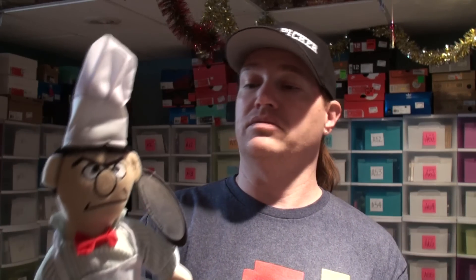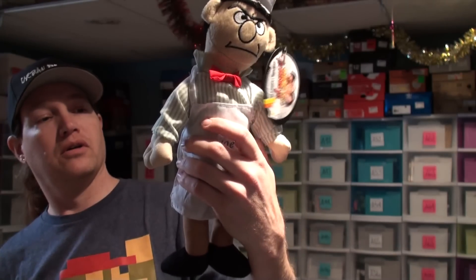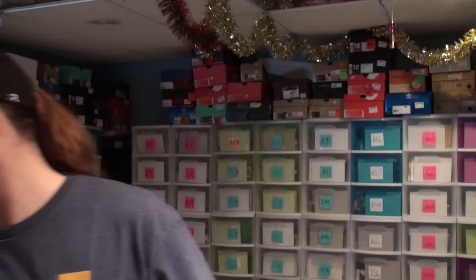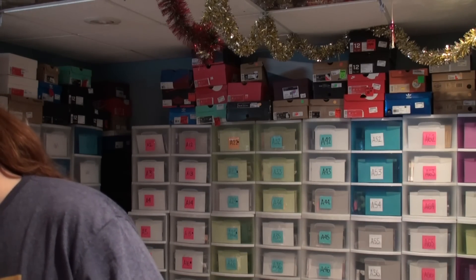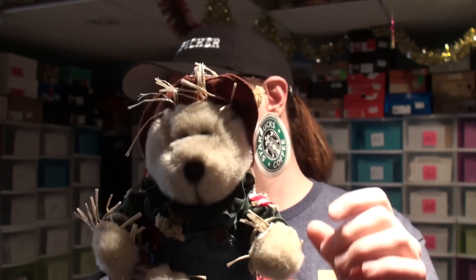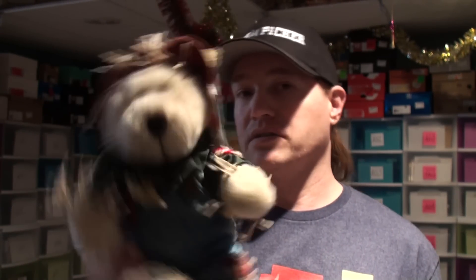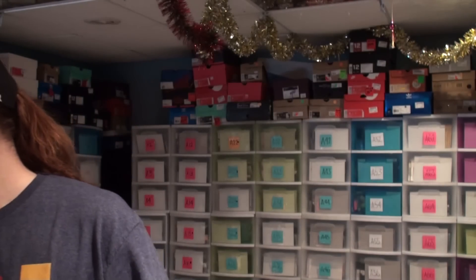Next up we've got an old Three Stooges doll — Chef Moe. I'm trying to keep it a little bit different here and there while obviously trying to get the best deals I can. We've just got shirts and plush so far. Next, we've got a Scarecrow with a tag on it. Tags are always good if you're looking for stuffed animals and plush items — this one's from Starbucks Cafe.